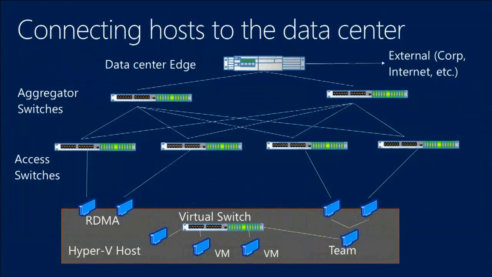The other thing you need to think about when setting up your data centers and how you hook up your Hyper-V hosts is how are you going to get redundancy once you get outside the host. We know you can do teaming now in the host, but when you go outside, you don't want to plug these teamed adapters into the same physical switch because then if that switch goes down, you lose all your connectivity. So you need to make sure you maintain multiple paths throughout your network as you go up and up and up. Talking about how you set this up is a little out of scope for this session.